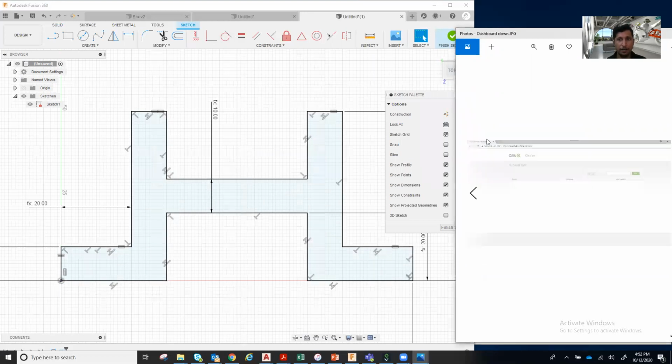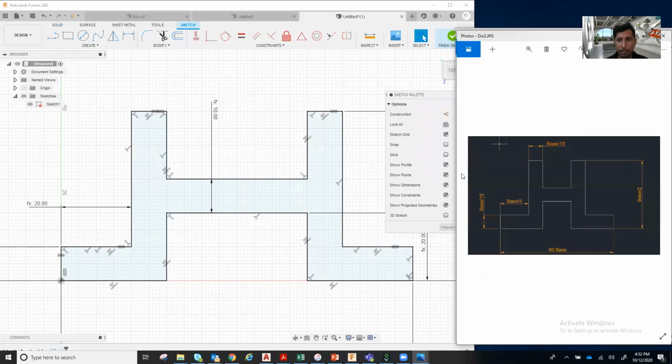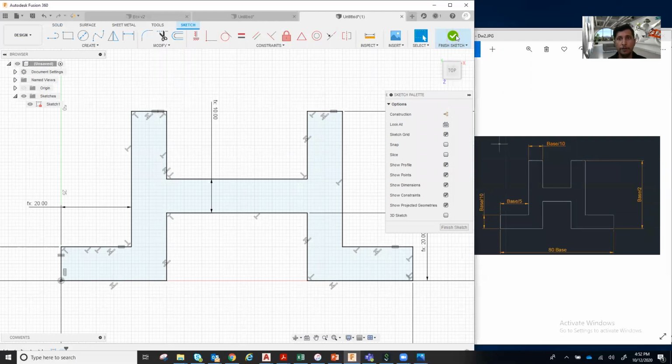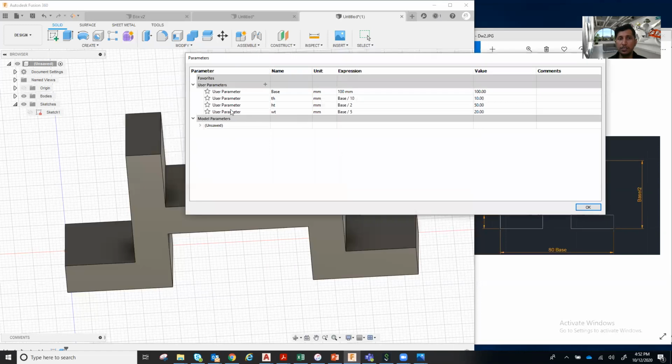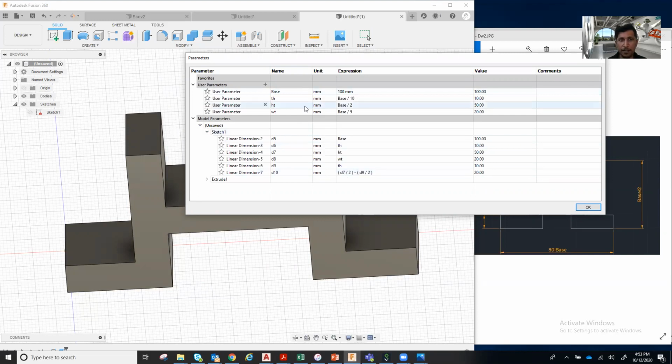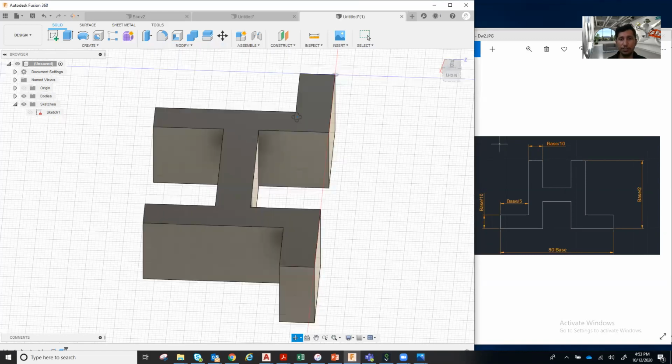And the next part, try to complete it with the formula, that is using parameters, using Modify, inside you have Change Parameter. So you can create your own user parameter. And even for the sketching also, you can see everything will be there. So create user parameters and try to input the same and try to execute changing the dimension.